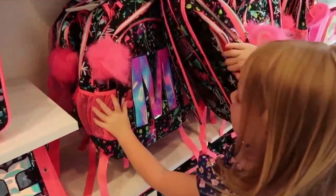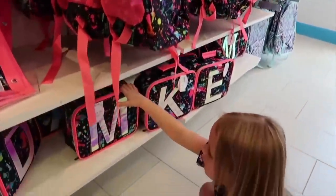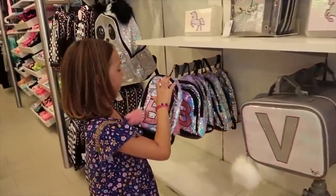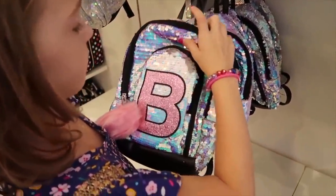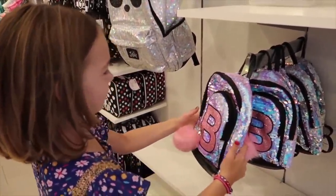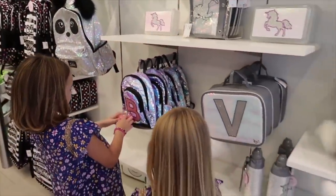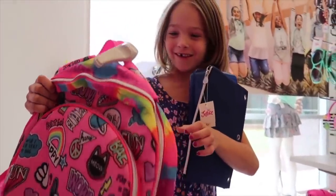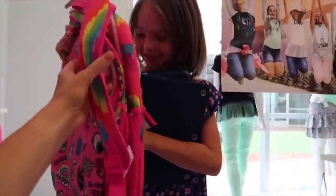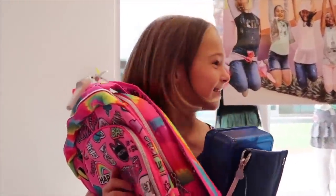Do you see a backpack? I want this backpack. Oh my goodness, the big M for Maya on it. And I want this lunchbox. Those are pretty neat looking. Mommy, come here. I found one of these cute things that flip to a different color. Oh, that's cute. I think that'd be a little small for a school backpack though. I know. They must just be for accessories. This is reversible. You can use this side or this side. Wow, a reversible backpack. That is pretty cool, Addie. I love that one and that one, so I'm lucky. Two in one.